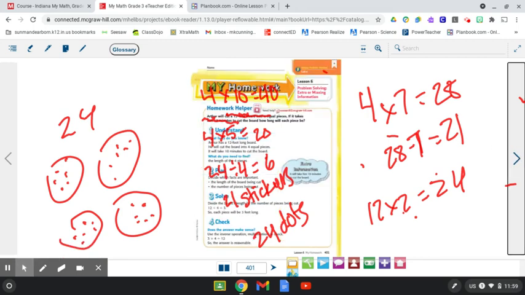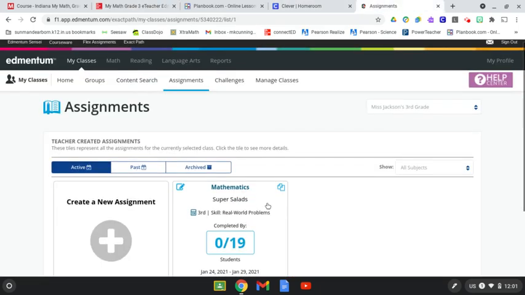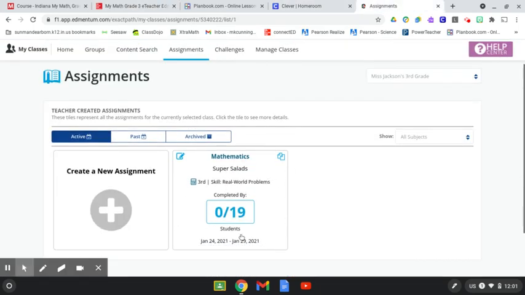All right. So that is all for your math book. You guys can put that back in the Keep It Home side of your folder. Okay? Give me 1 second here. I'm going to pause. Okay, so now under Amentum, I'll show you here. It's called Super Salads. I need you all to go through and work through that. You have until 9:15 until you take your restroom break. My friends who are not in Clubhouse, you can keep working on this until you get it finished, okay?